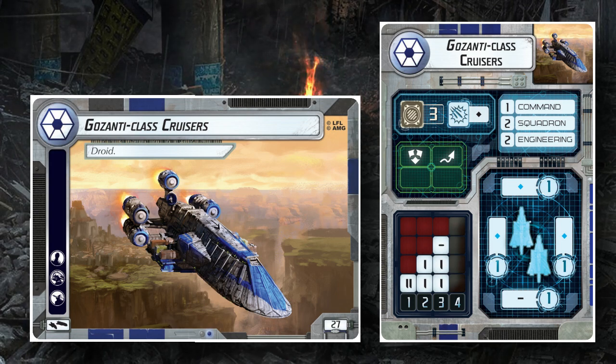That said, they allow you to get ship activations into your fleet at a very inexpensive cost, at only 27 points. You can get these guys for basically as much as you get one of these character squadrons that we've been talking about throughout the entire video.